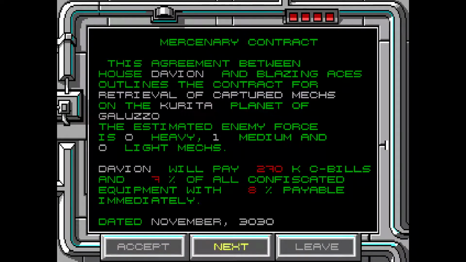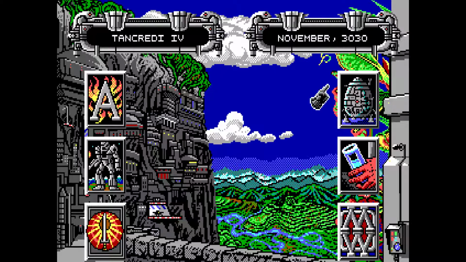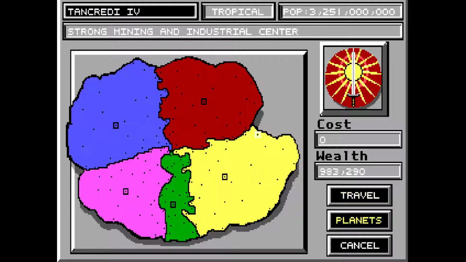Retrieval of captured mechs. Defense of a field comm unit. Retrieval of stolen property. And that's it. Okay. Well, let's go somewhere else. I don't like those options. Where do we want to go here? Maybe over here-ish? Greeley.